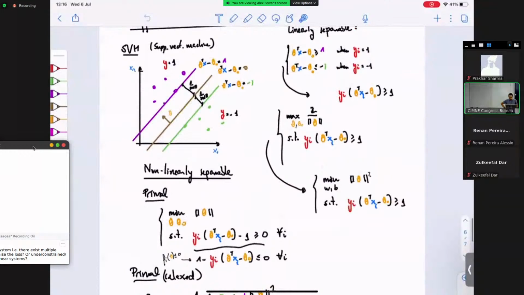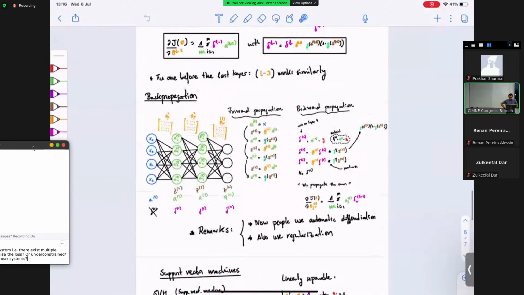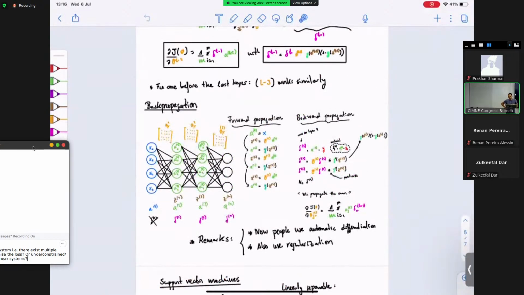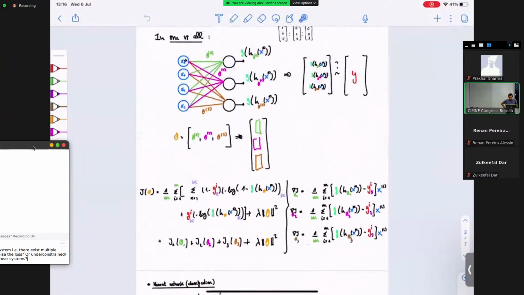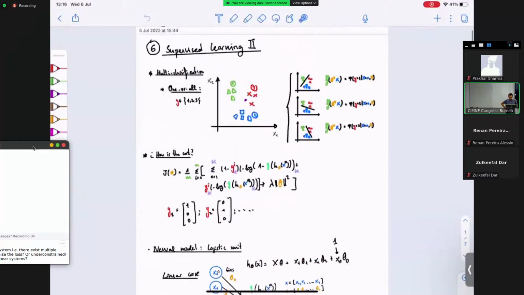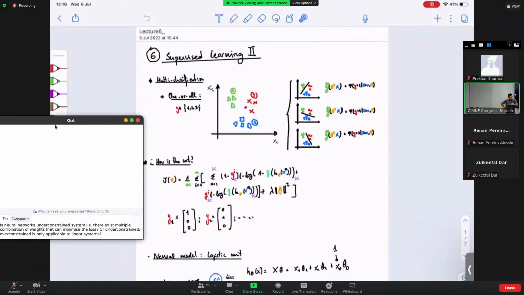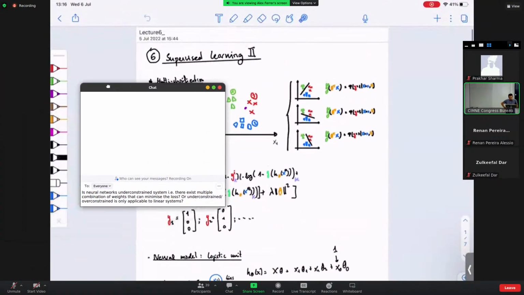Okay, so this is an example of support vector machine. We are not going to code because we don't have infinite time. We will code just neural networks. We will do stochastic gradient, and we will code forward and backward propagation. So let me do a wrap up of what we have done today.